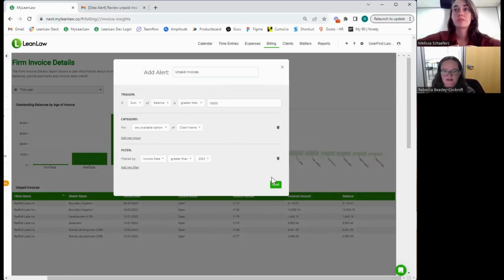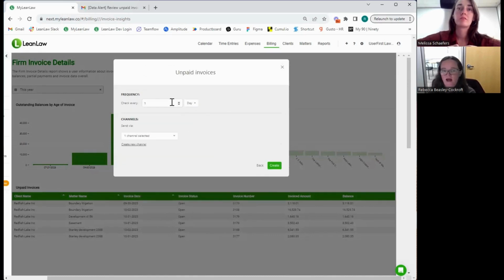So I've set up my conditions, and then I can change how often I want to send it. For something like this, I don't need to send it every day. Probably not, unless you're really excited about getting emails on this regularly, but you might want to look at it maybe once every 2 weeks. So you can change that frequency. Then you pick the channel you want to send it to, and your channel is email. Think about who you want to email when you're sending it.